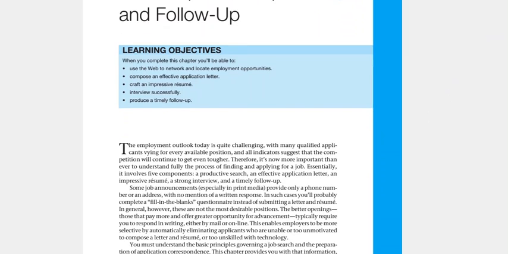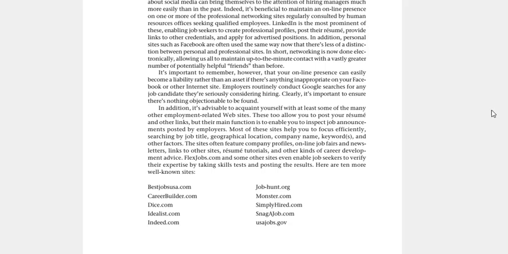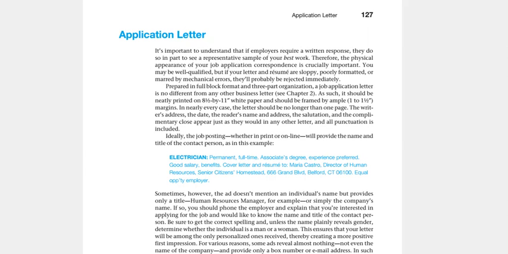I would definitely read the job search section, especially where it talks about job related employment websites like monster.com, usajobs.gov, because you're going to use it for this week's assignment. Then I would read carefully, semi carefully, what an application is, because we're not working on an application letter or cover letter, but you should read it just to get ready for next week.